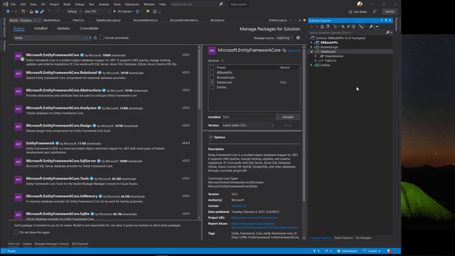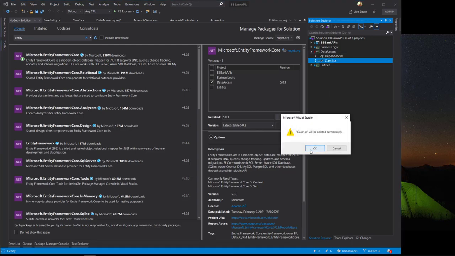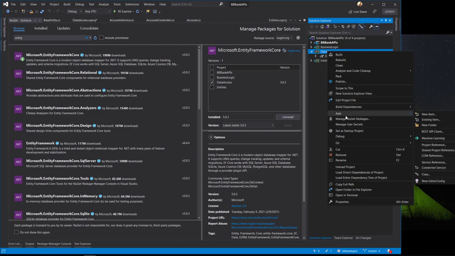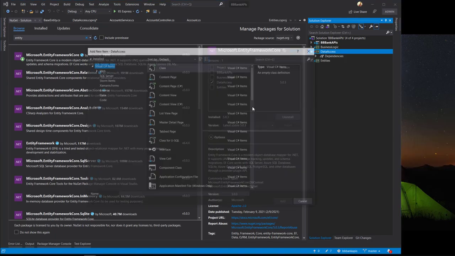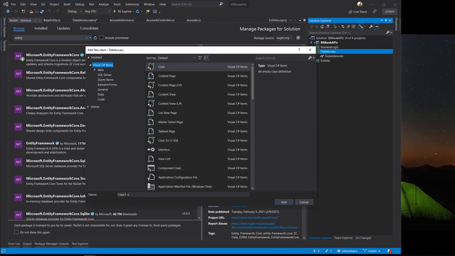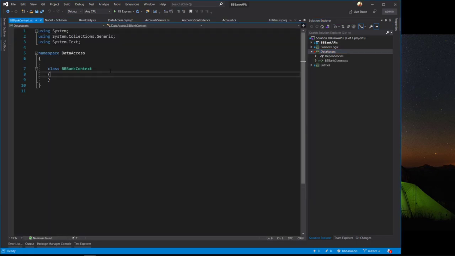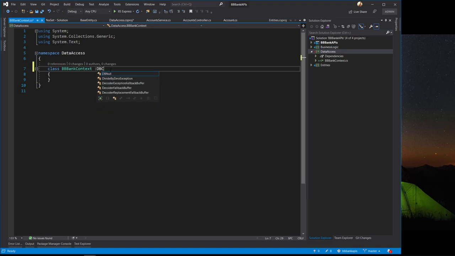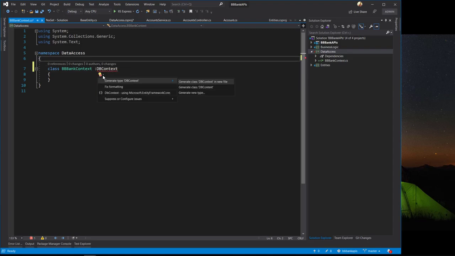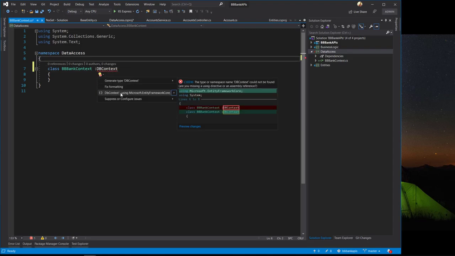Now that we have Entity Framework Core installed, next thing we are going to do is, let me just delete this class. Next thing we are going to do is add a class called PPBankContext, and this class will be derived from DbContext, and this DbContext is actually coming from ASP.NET Entity Framework Core.